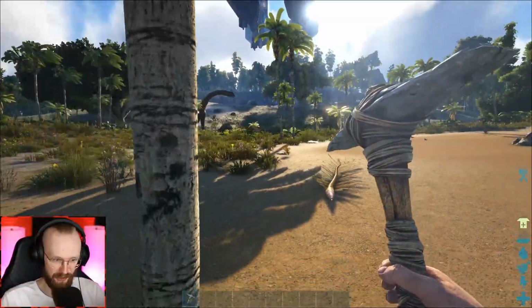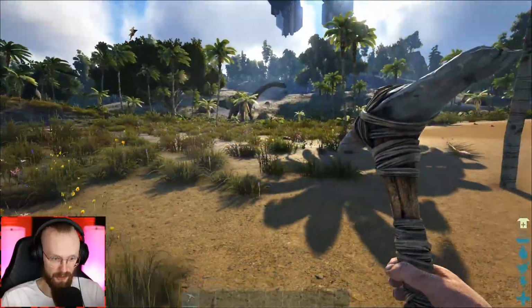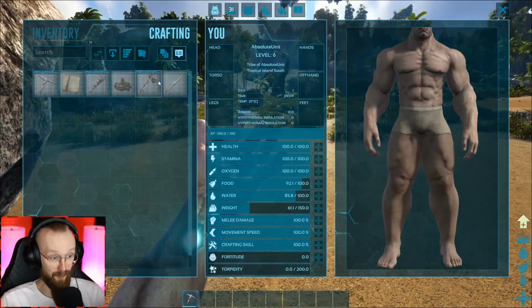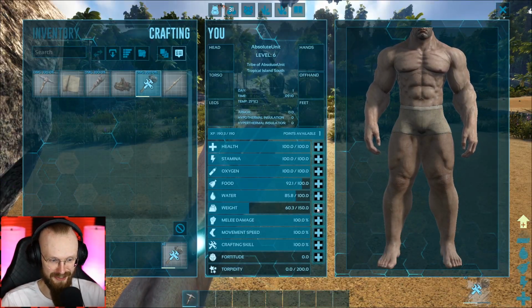All right, so I'm gonna try to stay away from that. I don't even know how that dino is called, but the dude's gonna spit on me. And I'm kind of gonna go blind for a second. So I don't need that. And I'm pretty centered right now. We can craft an axe. So here we go. This is gonna be our first axe.